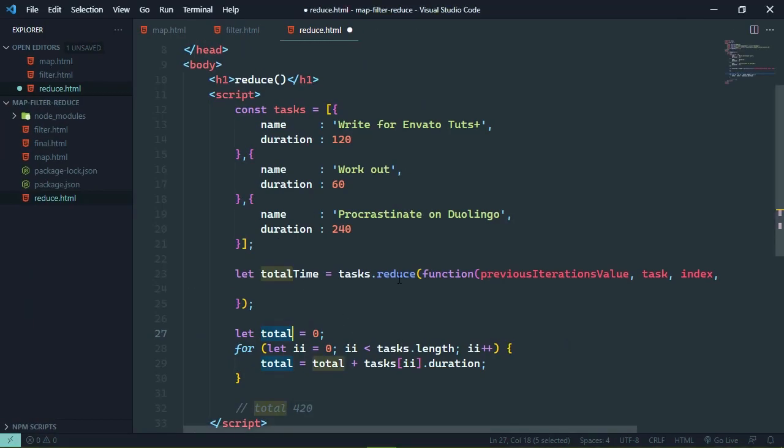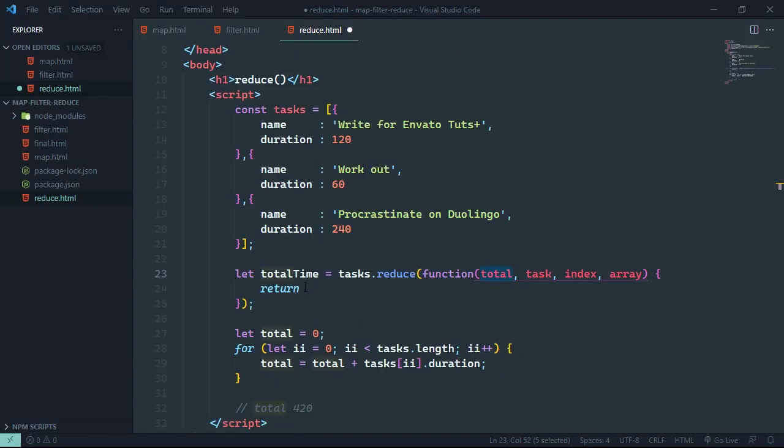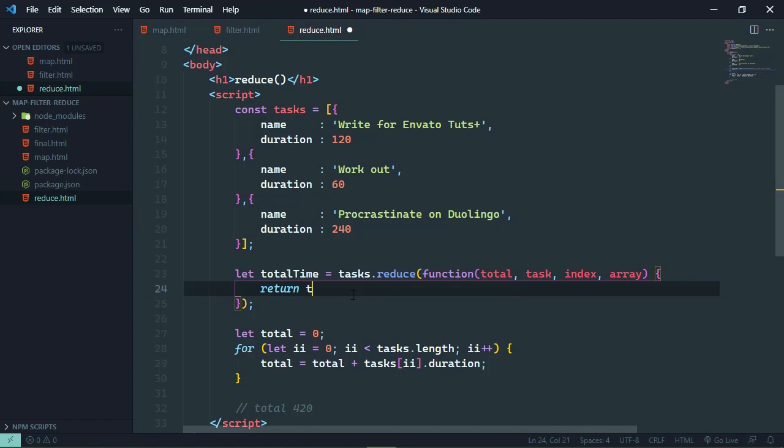So in the case of our use of reduce, the previous iteration's value is our total. So the return value then is going to be the value that is going to be used in the next iteration for total, if that makes sense. So the return value, for all intents and purposes, needs to be this value here, that total. So in this case, we're going to return total, and we will add the duration of the task.